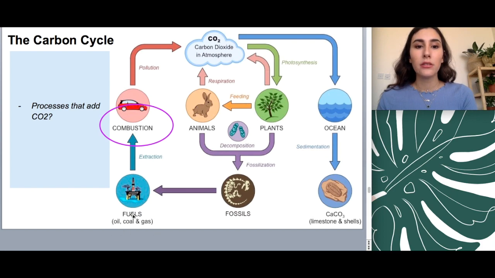Remember that all of these fossil fuels contain carbon in them because they came from the remains of dead organisms, whether it be plants or animals. So when they are burned, the carbon that was in their bodies, or in other words, the carbon that was in the oil, in the coal, and in the gas gets released back into the atmosphere through the process of combustion. In other words, burning these fossil fuels. And this obviously leads to pollution, which is also a process that goes hand in hand with combustion. So combustion, pollution, burning of these fossil fuels also releases carbon back into the atmosphere.